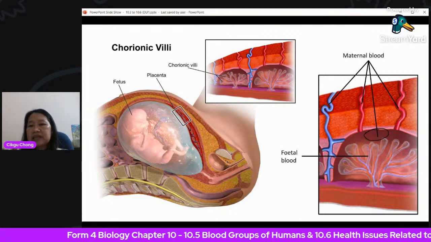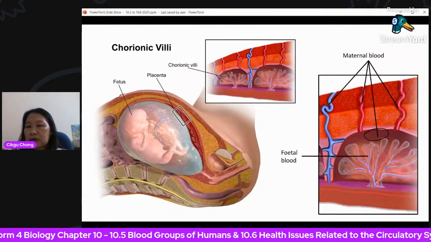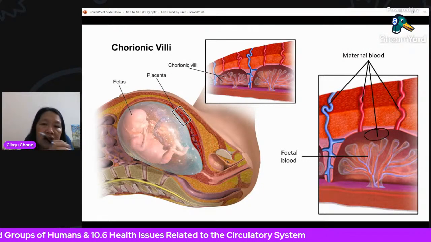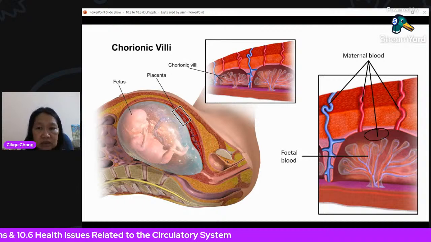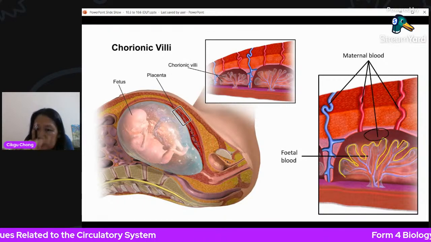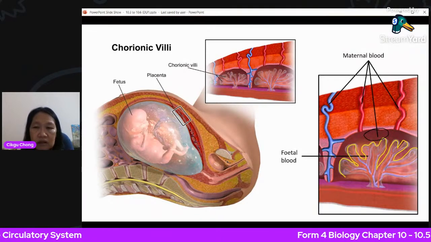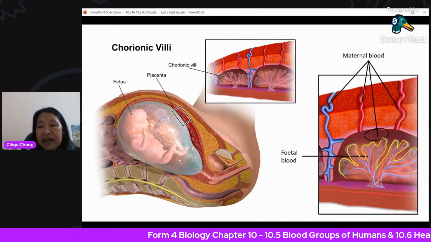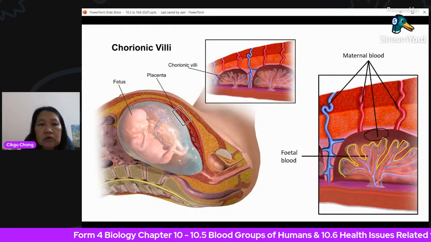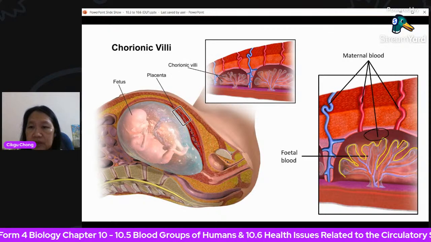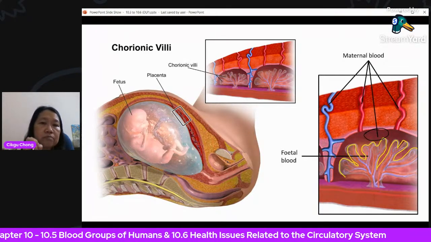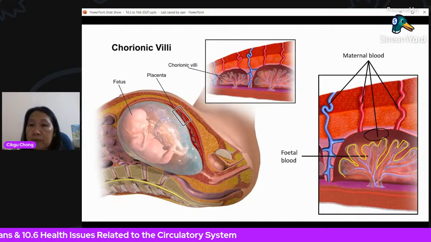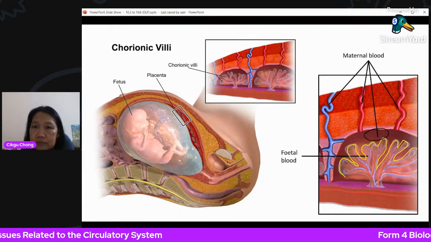The fetal blood is in its own blood vessel. There is no break in the blood vessel. The baby's blood does not come into direct contact with the maternal blood because of, you see this line here? This is called the blood barrier. There's something separating the blood. Only the gases pass through, and only the waste material passes through. The red blood cells do not mix with the red blood cells of the mother and so on. Okay, only the substances pass through the membrane. The blood does not mix.